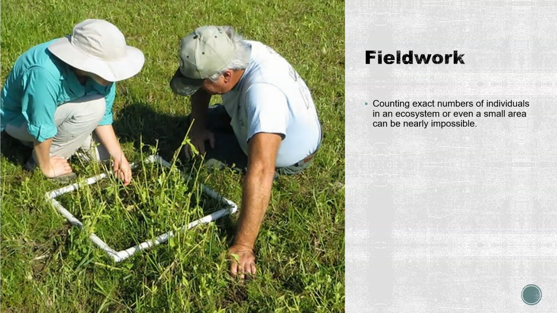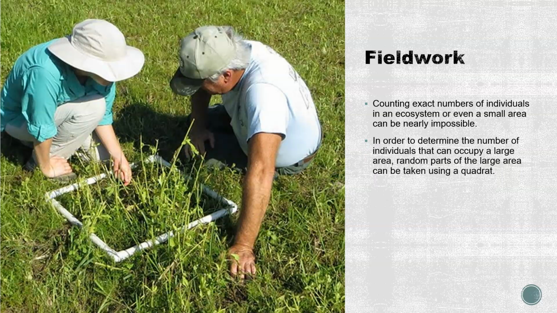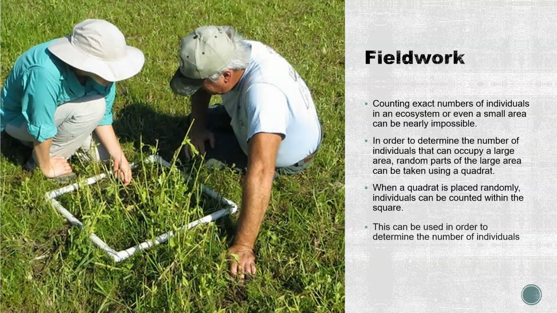But we can't just walk into a paddock and say, oh, I'm going to count all the bits of wheat in this paddock. That's unrealistic. So we need a small area that we can use as a comparison. And that small area that we use is called a quadrat. So we actually have a square that we put on the ground. It's a quadrat. And we count the different species that are in there, depending on what we're looking at.